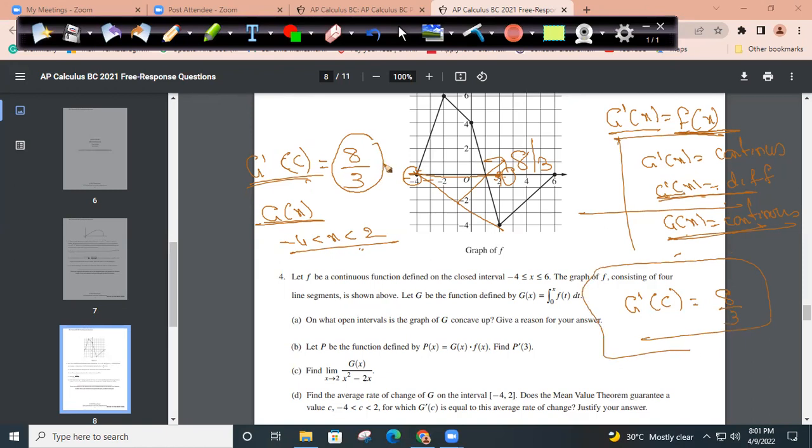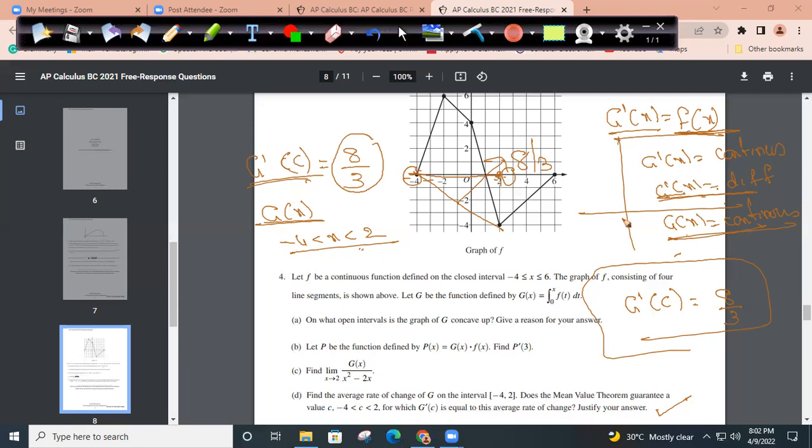That's it. So simple. So definitely there exists a value because the function G dash of x is differentiable and continuous. So my answer is yes for the third part. Why? Because G dash of x is differentiable, so G of x is continuous. Hence, according to the mean value theorem, G dash of C equal to 8 by 3. There exists a value C between -4 and 2 such that G dash of C equal to 8 by 3. As simple as that. If you can do this, you'll get 8 points or 9 points or 10 points, whatever the points that you want, you'll be getting.